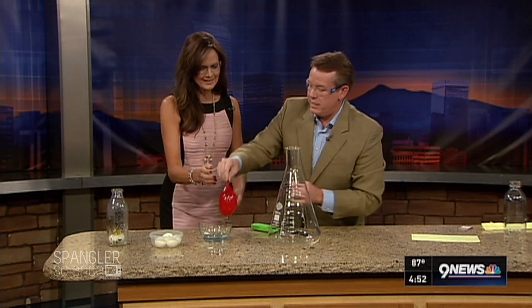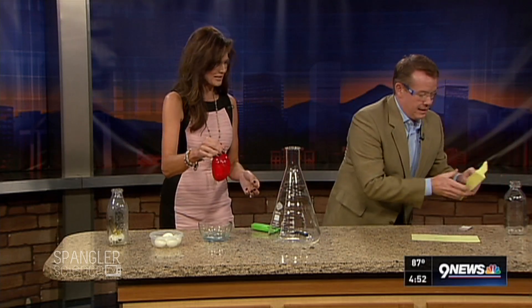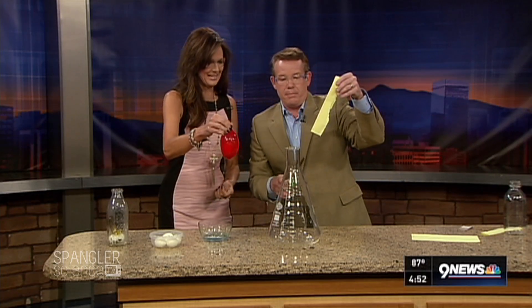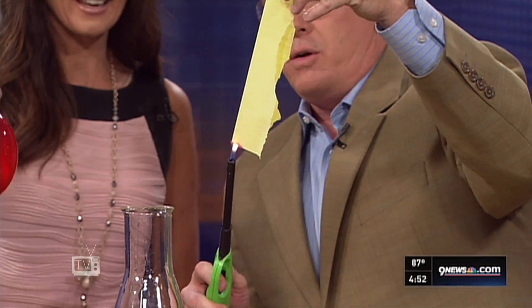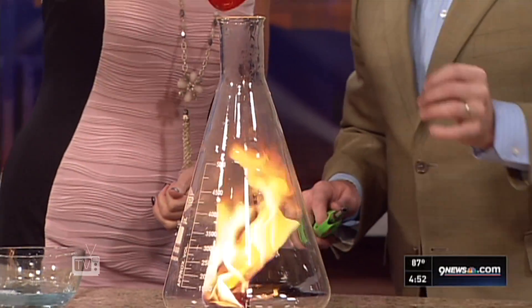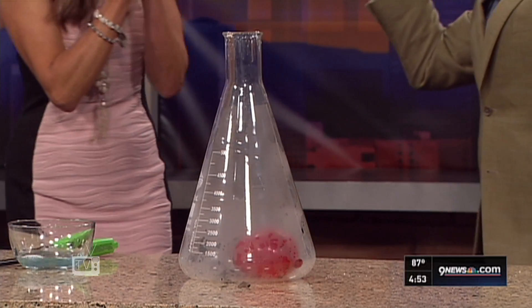Can I heat this sucker up? No, you get to put this on top. How come you don't trust me with the fire? Because I don't want you to get hurt. But wouldn't it be fun to watch me try? No, no, no — your insurance is a lot more than mine. I'm going to light this. This goes down inside. Put it on top fast. Boom.